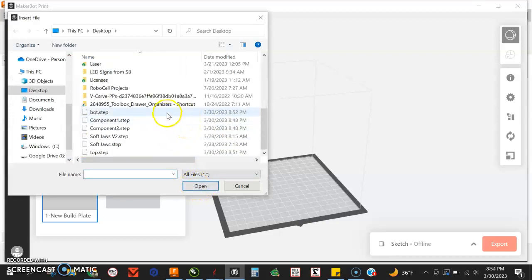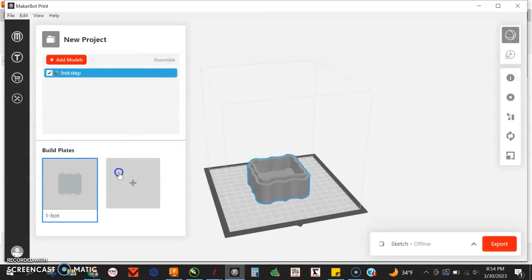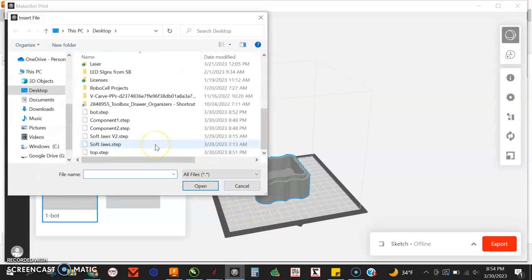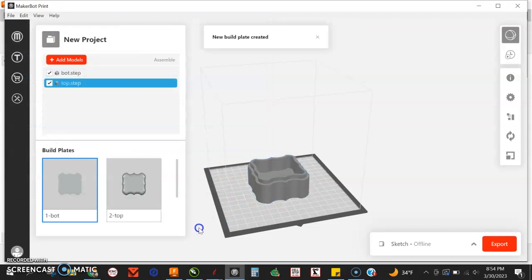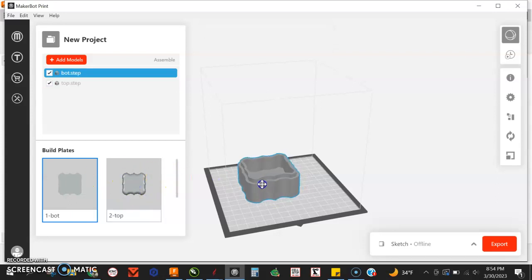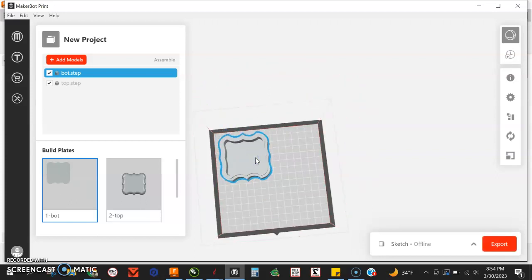On my desktop, I had one called Bottom. And I'll add the one that says Top. So there we go. Now what happened is it made a new build plate and put the top on a second build plate. We don't necessarily want that, so I'm just going to click and move this around a little bit.